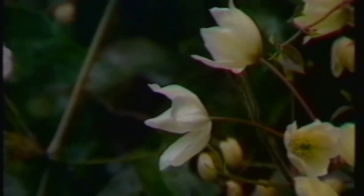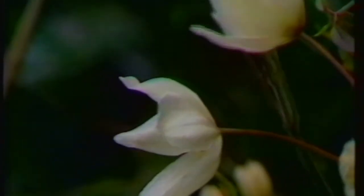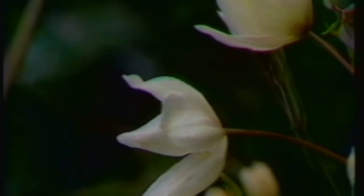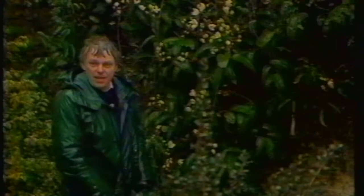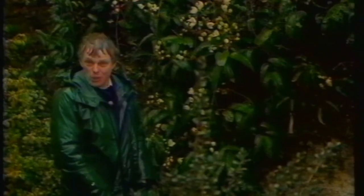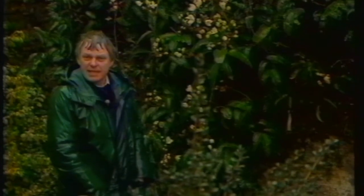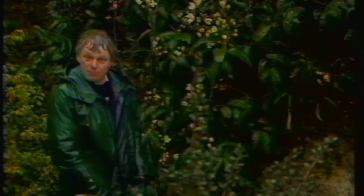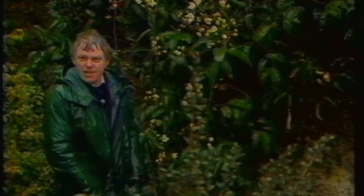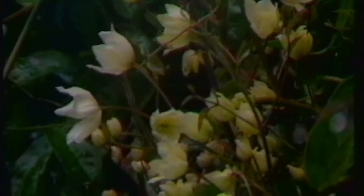Now, although this was yet another plant introduced by our friend Wilson, its name, armandii, commemorates a French missionary, Armand David. And not only did he do his job well, his real job, he also spent a lot of time collecting the whole range of animals and birds, fish even, and plants. He was a great naturalist, in other words, and quite a number of plants are named after him. And I can't think of anything more beautiful, except perhaps the magnolia, to have named after me.